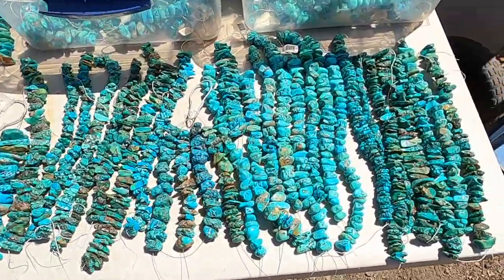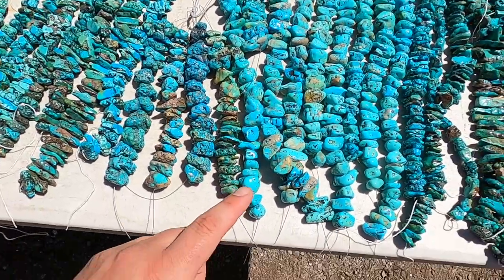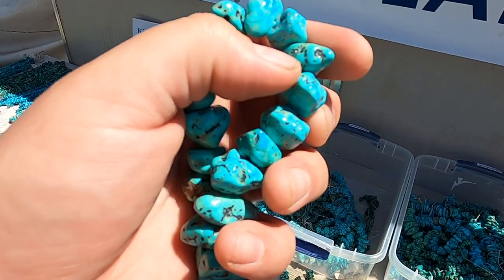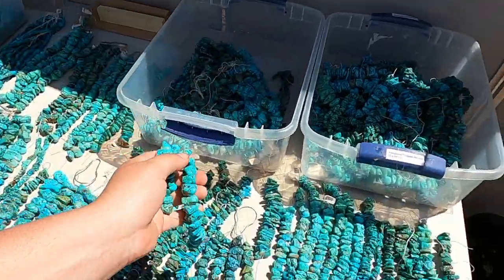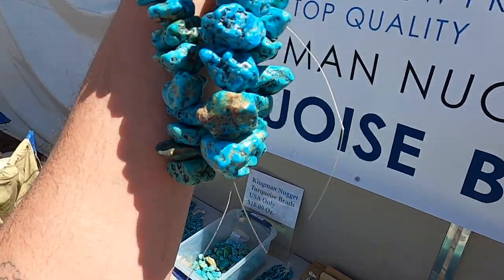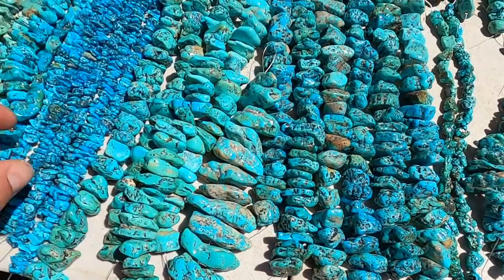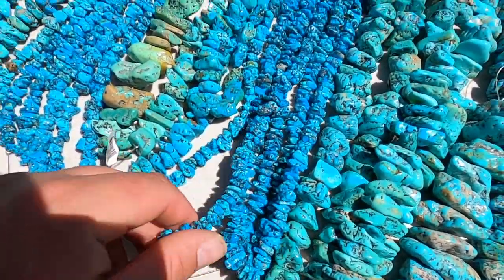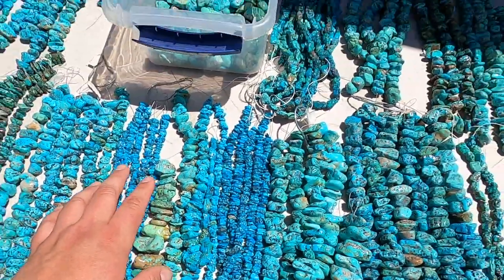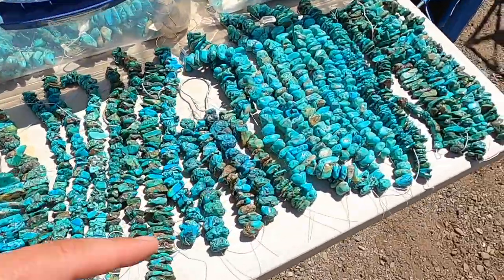So you can see all of this is Kingman and it's all different colors. You can get some darker greens, some lighter greens, some intense teals and blues, some stuff that almost looks like a dirtier Sleeping Beauty. This one has those little black pits — I wonder if this is old enough to have stones where they used to put shoe polish inside of it, which you'd see in some older stones. The gentleman has been in the industry for over 50 years, so for all I know some of these have been with him for that long. In my opinion, this is kind of the color people really associate Kingman with. A lot of my Kingman is more or less this color, but you can tell there's a huge wide variety — some pieces are almost the color I would consider Campitos to be.